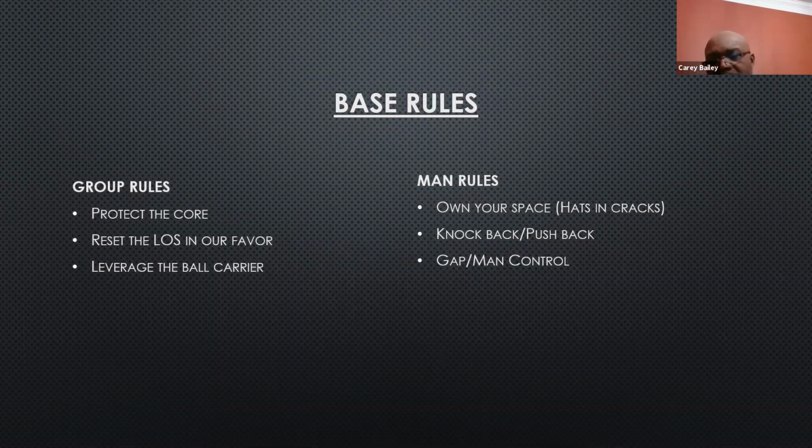And then lastly, I want to have gap and man control. What does that mean? That means I want to own my gap with my body, but I have to control that offensive lineman with regards to not allowing him to get to the second level on free releases. Okay, I never want to have a free release on a linebacker. And if I do, God forbid, but if that happens, I better make the plays as a defensive lineman because I've just sold out my LB, okay?